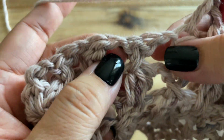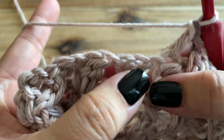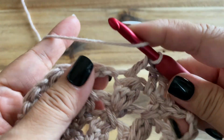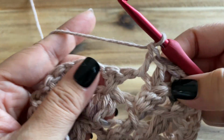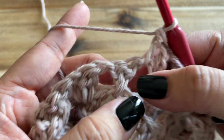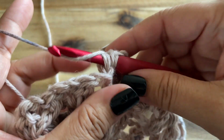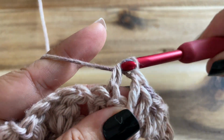Okay, so I have 2 space here and then 2 stitches here for the cross stitch. I'm going to decrease the 2 on top of the double crochet stitch. So that's the space. I'm going to work 1 double crochet. Now into these 2 stitches, I'm going to work a double crochet 2 together. So yarn over, insert your hook into the next stitch, yarn over, pull up a loop, yarn over, pull through 2.